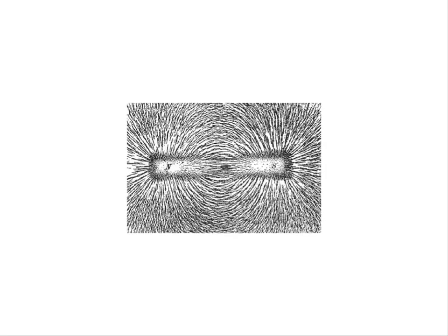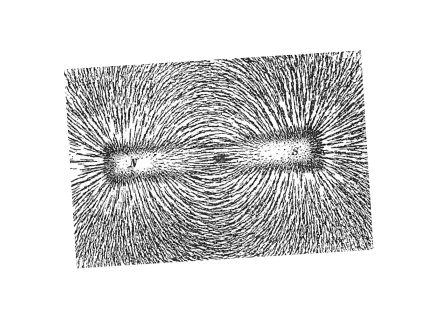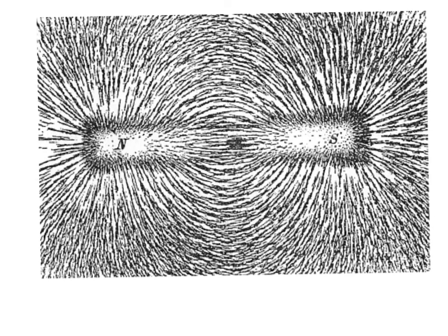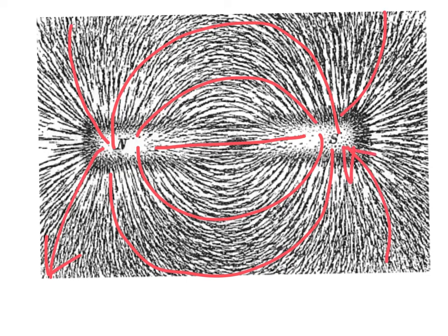This is just an image and these are actually magnetic field lines, where we have the north pole of a magnet and the south pole of a magnet. After we learn about electricity, we'll learn about magnetism. But notice how they're basically doing that same thing, and so it turns out that magnetic field and electric field really behave very similarly. And we'll be able to see this in class.